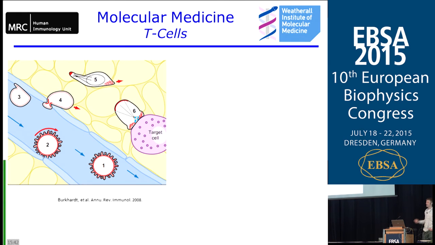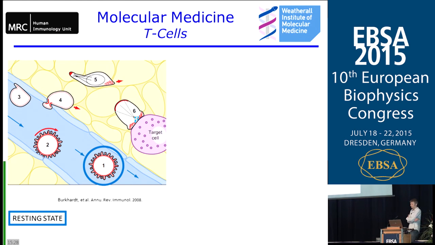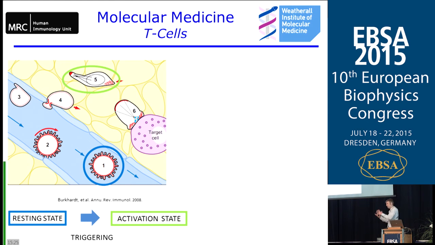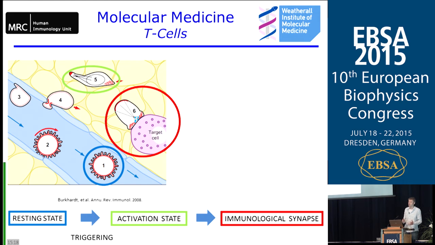On the other hand, if you do research, and my unit is focused on immunology, as a microscopist in immunology you have to handle T cells. No chance not to do it. And T cells are funny cells. They have a resting state, and then when they come near an inflammation area, they get into an activation state. They completely polarize, and especially if they interact with an antigen-presenting cell, a cell presenting parts of a bacteria or virus, they form a very close contact with this cell, the so-called immunological synapse.